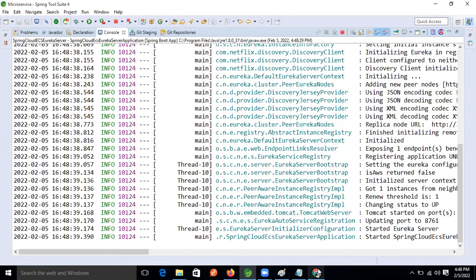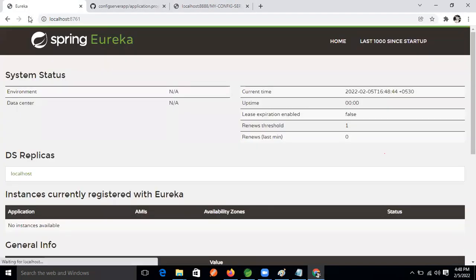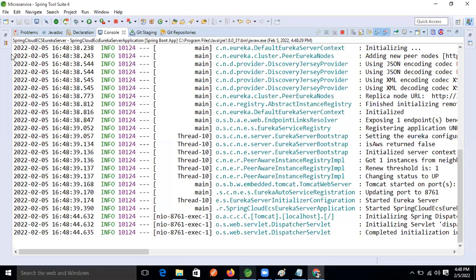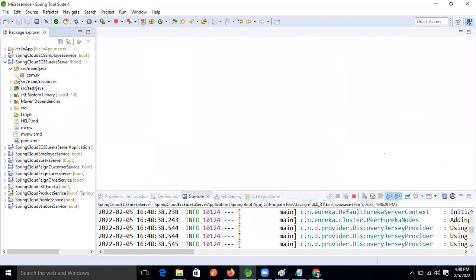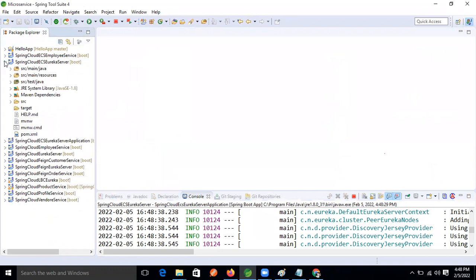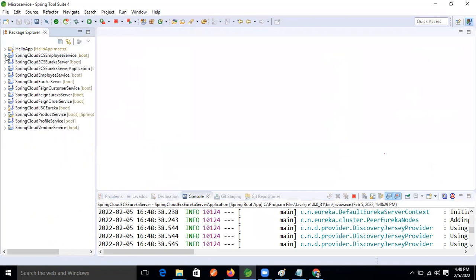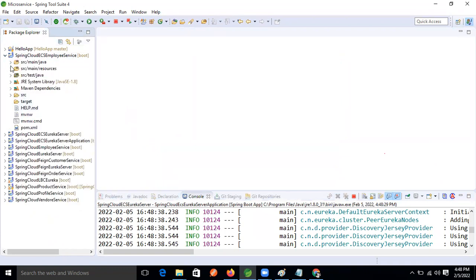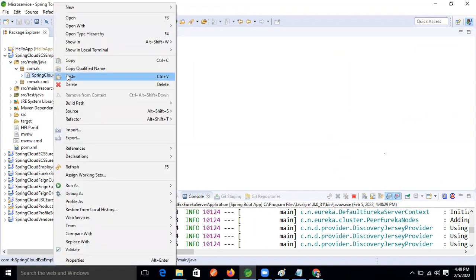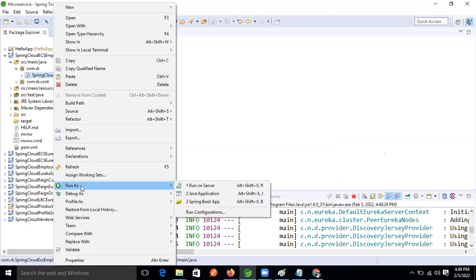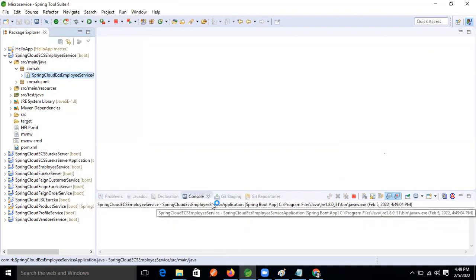Now come here, refresh it. Good. Now employee microservices, run the employee microservices, right click, run. Let's see that.